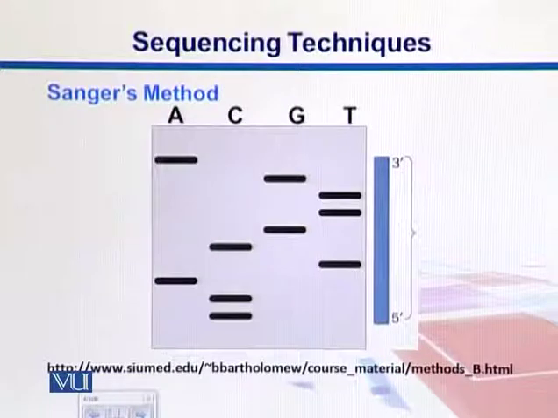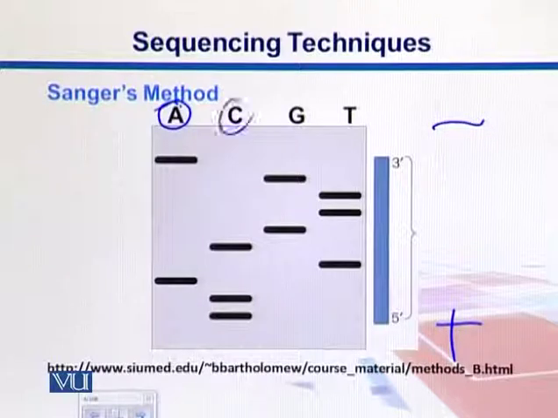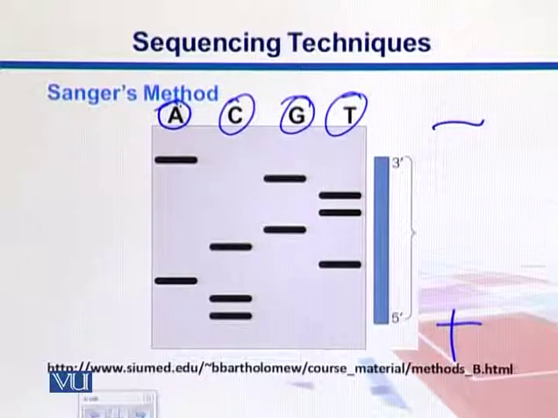After we get those fragments, we separate them on gel using this technique known as gel electrophoresis, where DNA runs from the negative to the positive gradient of electricity. Here we have all 4 reactions in this gel. So we have these mixtures coming from tubes A, C, G and T, and these fragments run against this electrical gradient, and their running speed is determined by their sizes. So the smallest ones are down there in the gel, and the largest are up there in this direction.